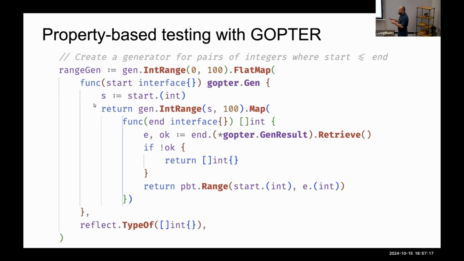So if you want to construct something more complex, the map will help you with this, right? If you have, like in this example, it will just return you some range from start to finish, right? Now, what is flat map then? It's very similar in concept, but while map takes the range and a transformer and returns you a value, flat map takes range, transformer, and spits out a generator.